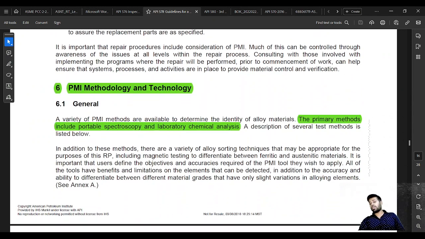So that's it. This was section 5. This was generally intended to help the owner and user develop a material verification program, again for newer equipment as well as the materials that are placed in service already. Another opportunity is provided during maintenance activities, making sure that whatever materials are being used during the maintenance activity are as per the requirements, and again some material verification program would also be needed there.